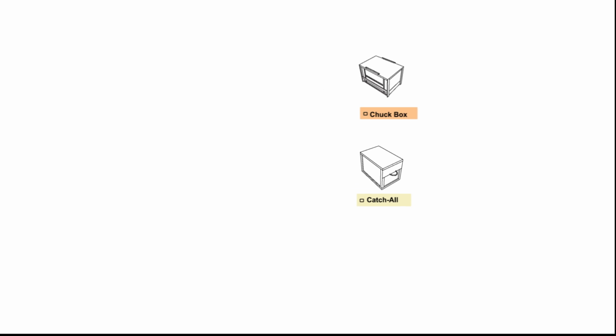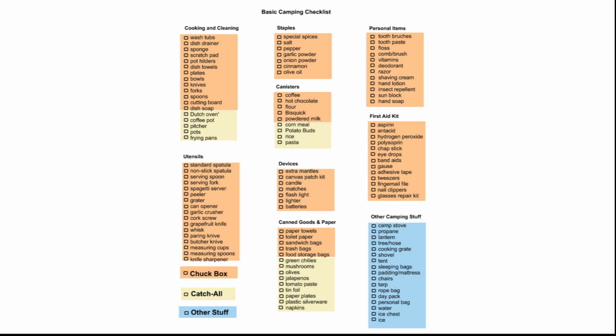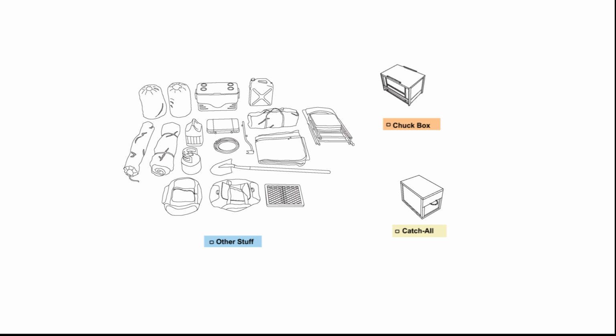I'm using my worktop box there. But you see what happened is we took our checklist and we turned it into this inventory of equipment that we need when we go camping. So in other words, we went from this to this. So let's look a little closer at what the Chuckbox does for us.